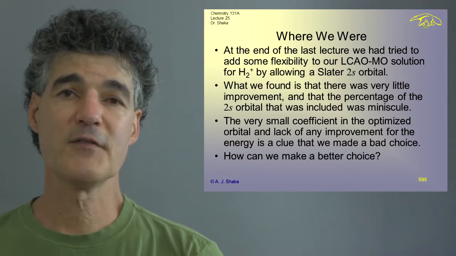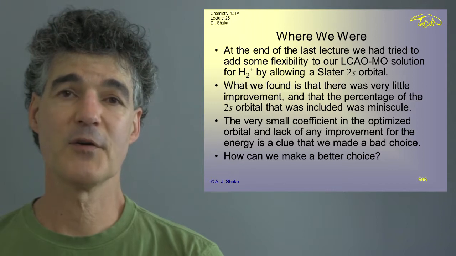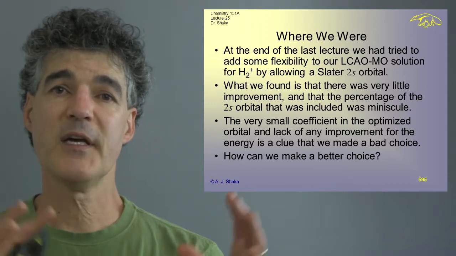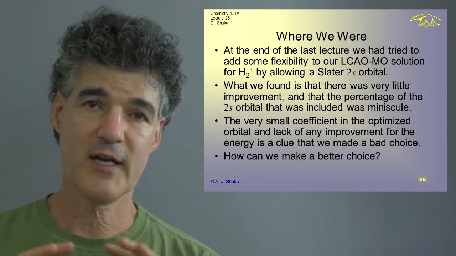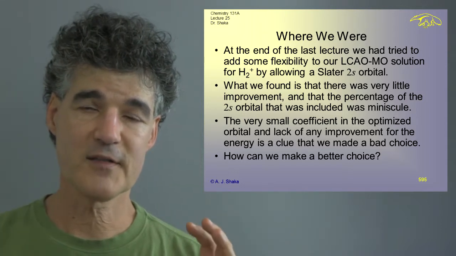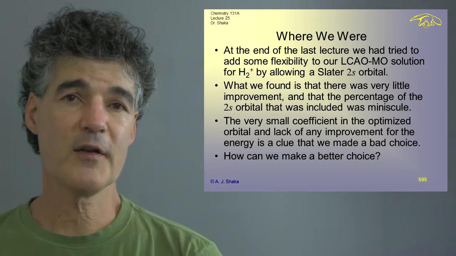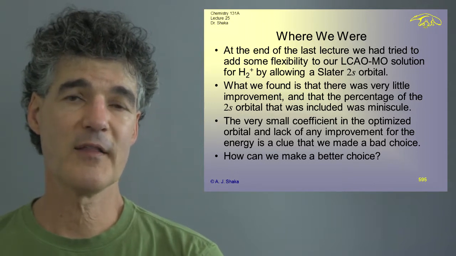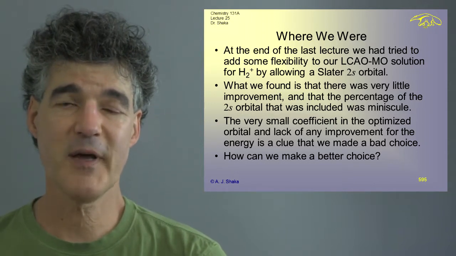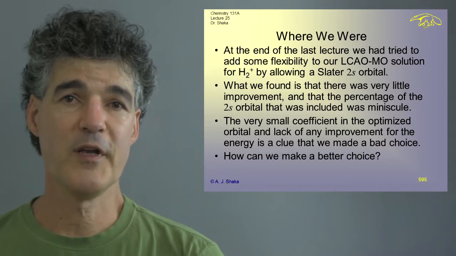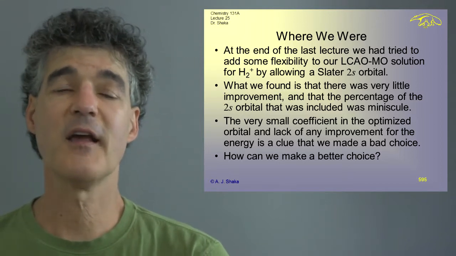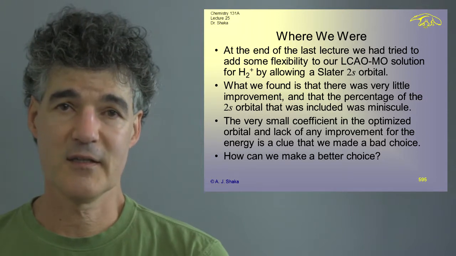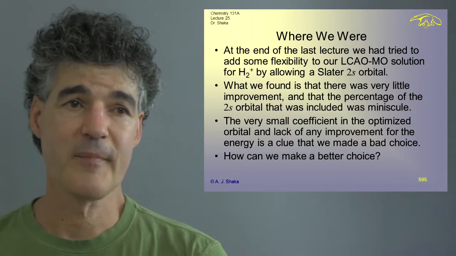I think you can kind of see why 2s might be a bad choice to include. It's a bigger sphere, and H2 plus is more like a sausage. And so if we want to get something to be more like the electron density that we expect in that molecule, we don't want to include another round thing. And basically the calculation concludes the same thing.